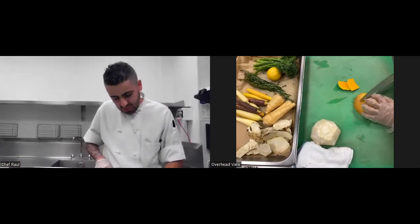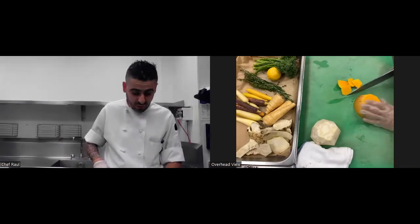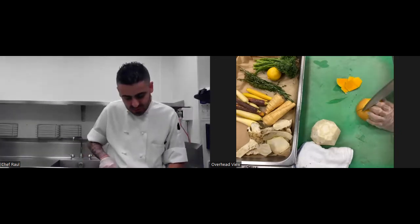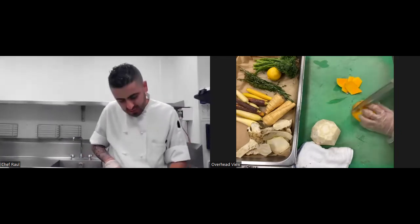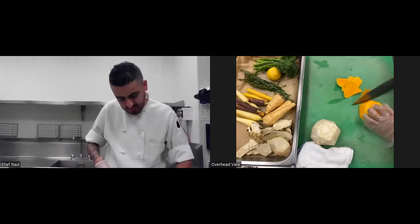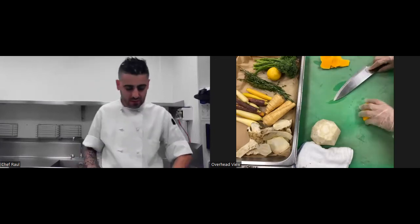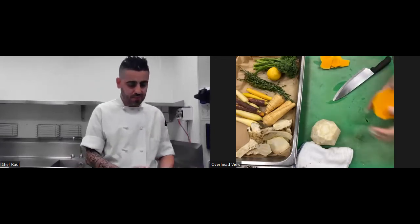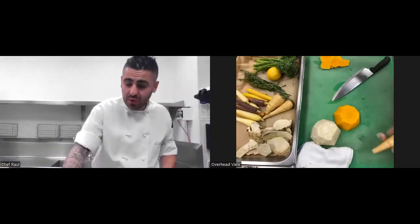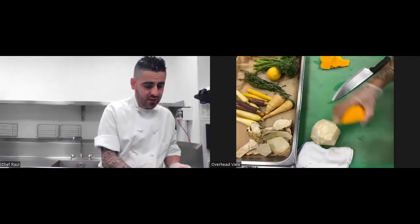Okay, I follow with the butternut squash. Just for the people, of course, it's a fruit, not a vegetable. But I think it's a good complement to the vegetables in this dish. We're only using a little bit of butternut squash because we don't need a full one. We're using the rest in another dish that we're serving in our cafe. And I don't need the seeds, I just use the part without seeds.